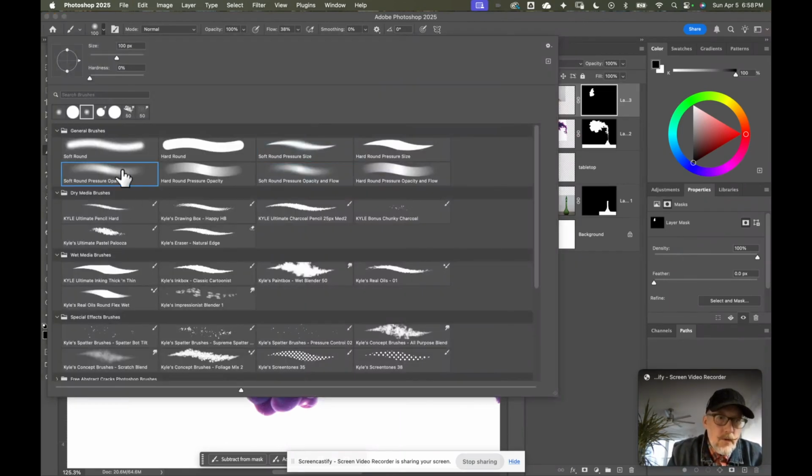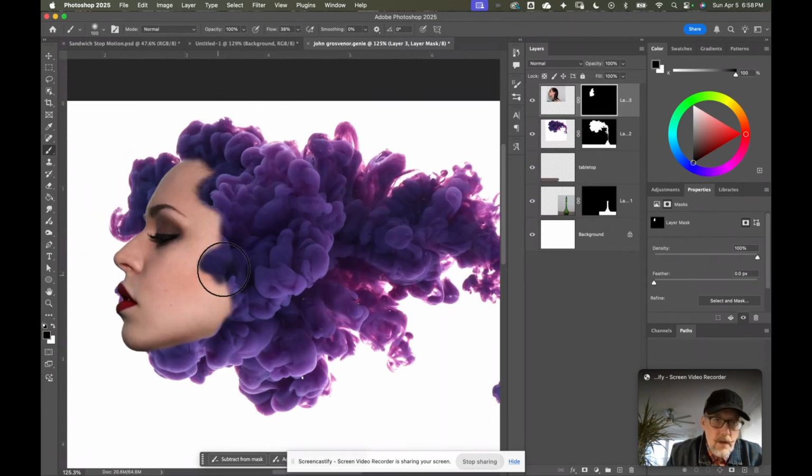Let's go soft pressure and opacity actually. Just blend this in a little bit softer here. Something like that.